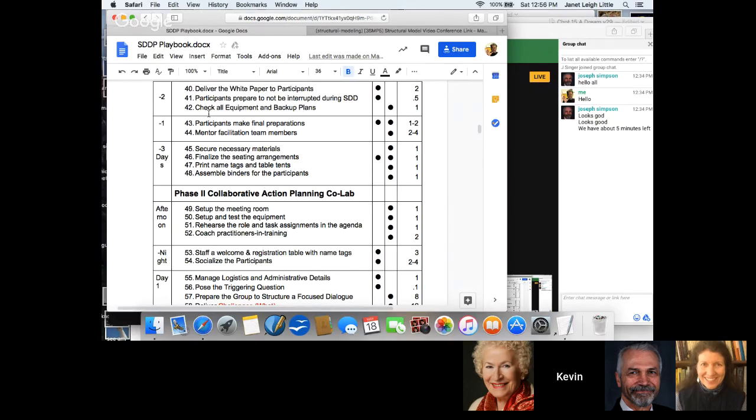So by 2 weeks, the white paper goes to the participants. And the key thing to orchestrate, that is the responsibility of the client, that they have to be checked on, is the participants have to have an agreement with their boss and their boss's boss that they will not be interrupted during the 3 days of the event.